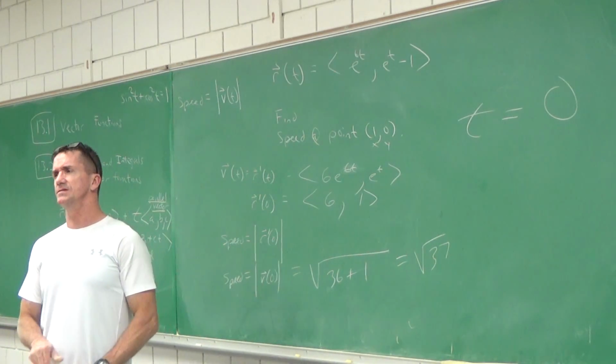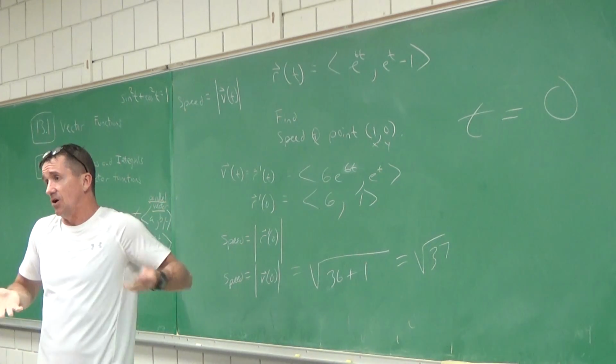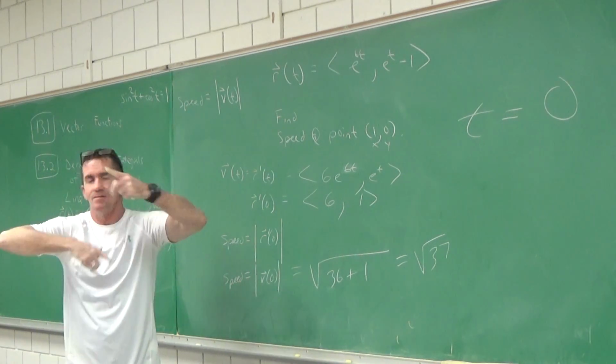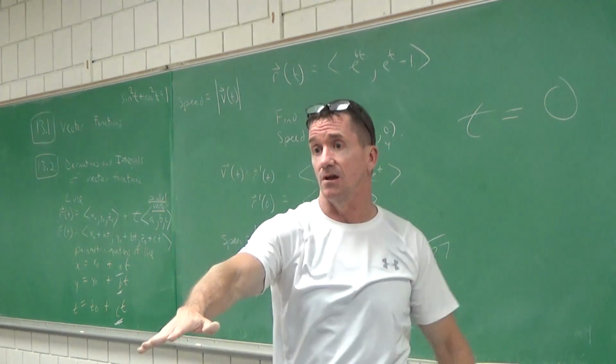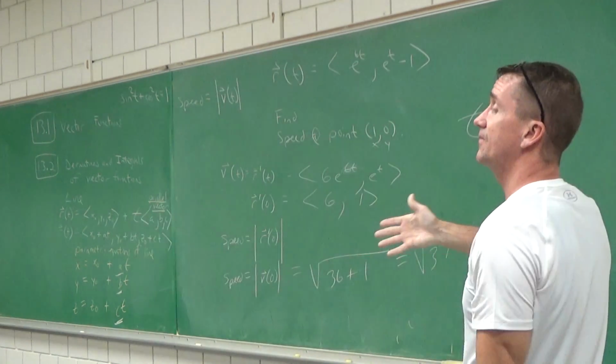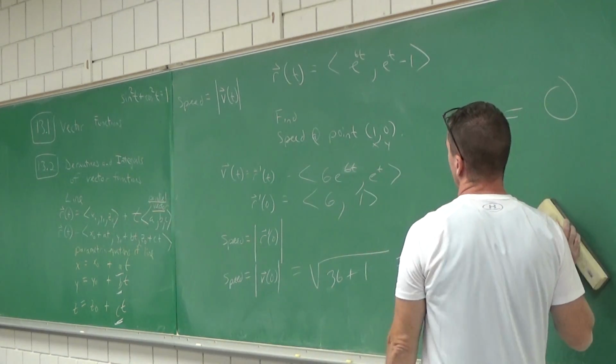Can we do another one of these? This only had x and y components. Let's do one with x, y, z components. It goes fast. Again, be careful when they don't give you the t value. Sometimes they do though. Sometimes they just say, find the speed at t equal to 5, and you plug in a 5. Sometimes they give the point, and we have to compare that.